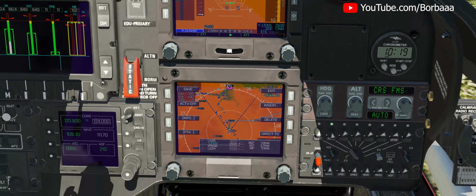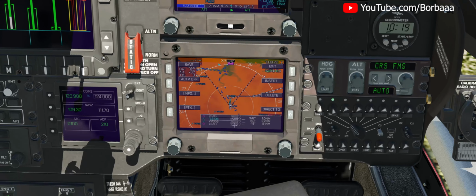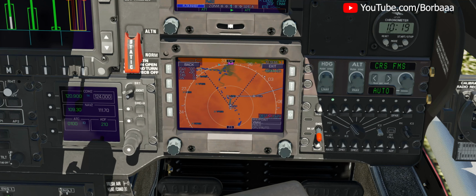But you can work with that, and now you can see here in my active list Lima Serra Zulu Bravo 1600, and also the other waypoints are with the altitude I set in the Lima Serra 105. If I want to change the order, I can move here VNav and also set 3000, and it will update the list. The next one will be my last waypoint, and I can work with that.